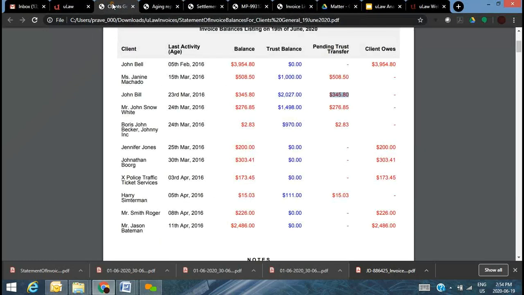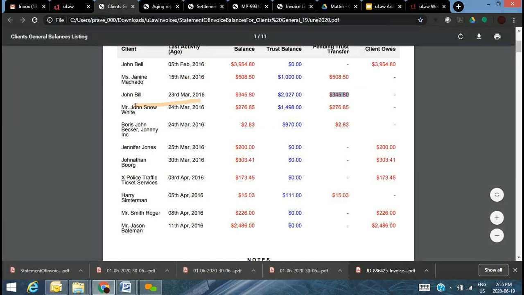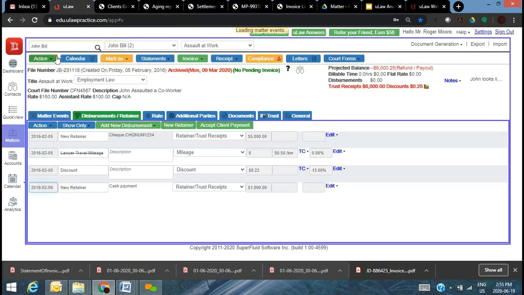Okay, so you right away open your TD, RBC, Scotiabank, whichever bank you're working with, transfer $345.80. Right away capture that moment in uLaw. And you know what it was meant for. It was meant for John Bill. And there is Mr. John Bill.